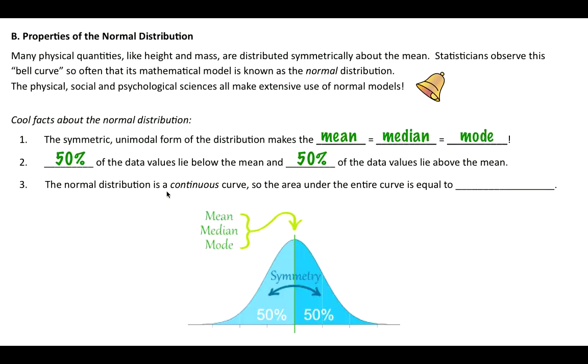The normal distribution is a continuous curve. And so if you've got 50% of the values below and 50% above, then the area under the entire curve is equal to 1, or 100%. So it basically means when you've got a normal distribution, you have 100% either below or above. So someone fits in somewhere. Even an outlier way out here on this axis is still considered to be part of this normal distribution, and they would be included in this 100.